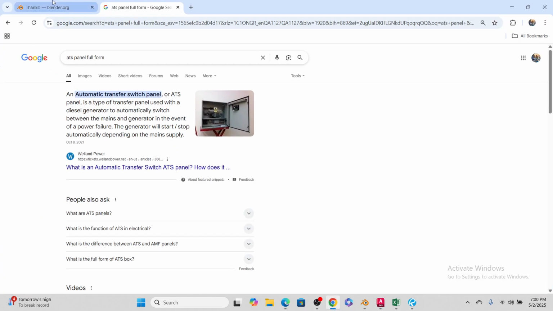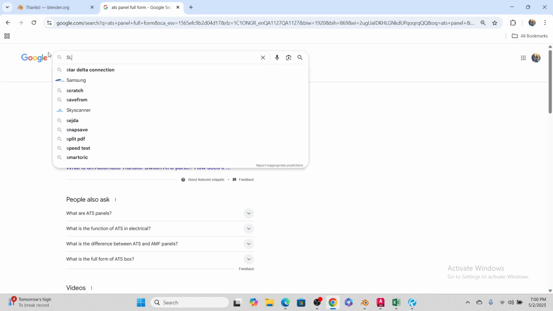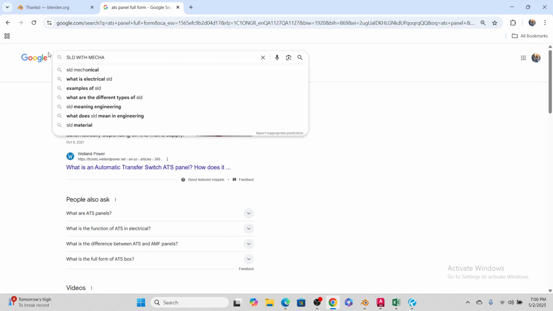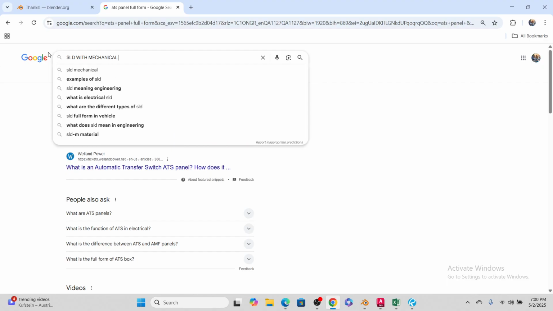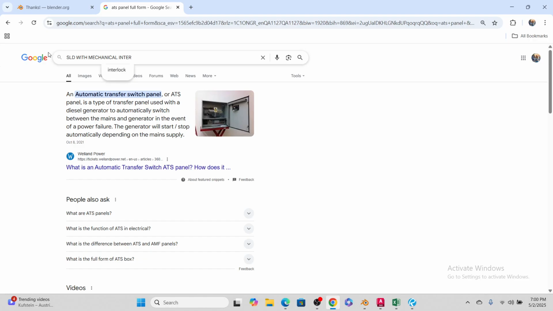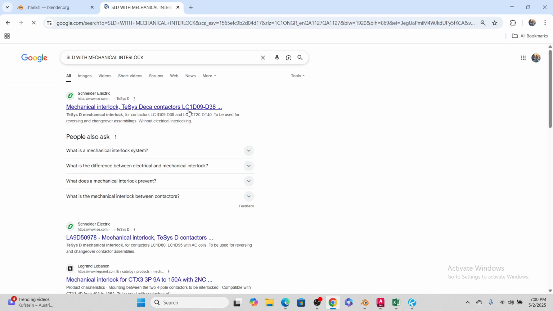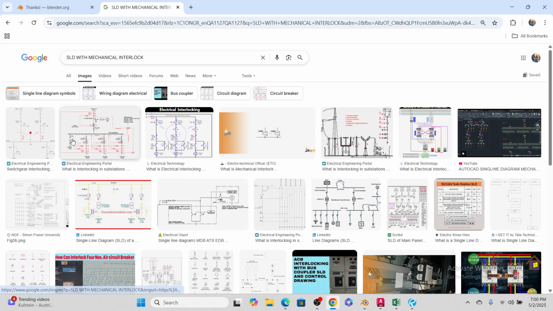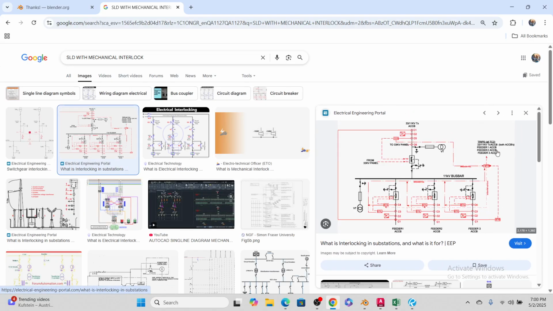I have, let's say, an SLD, a single line diagram with a mechanical interlock. Let's go here.